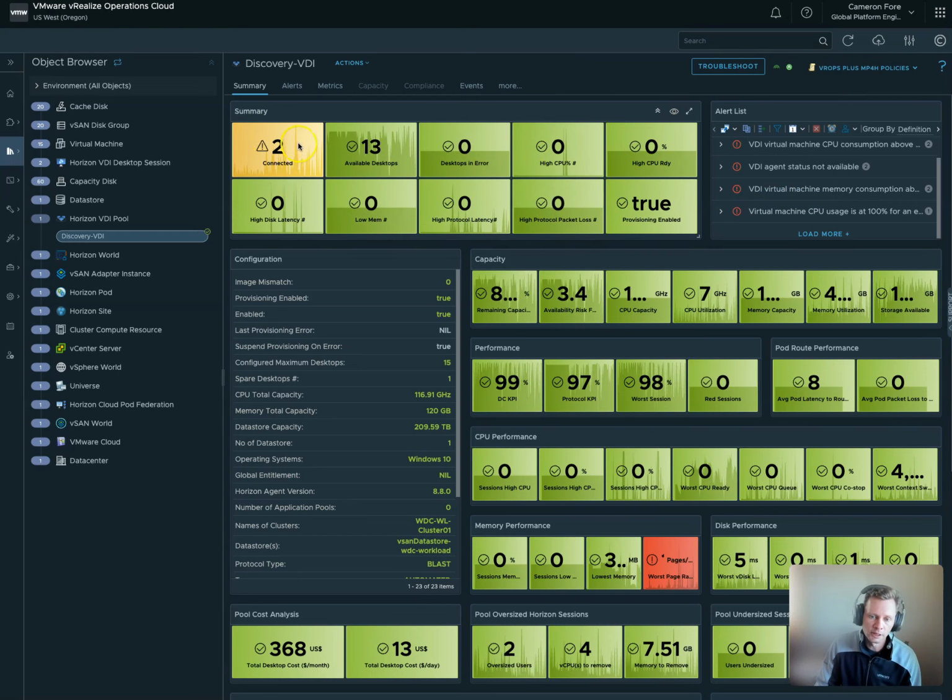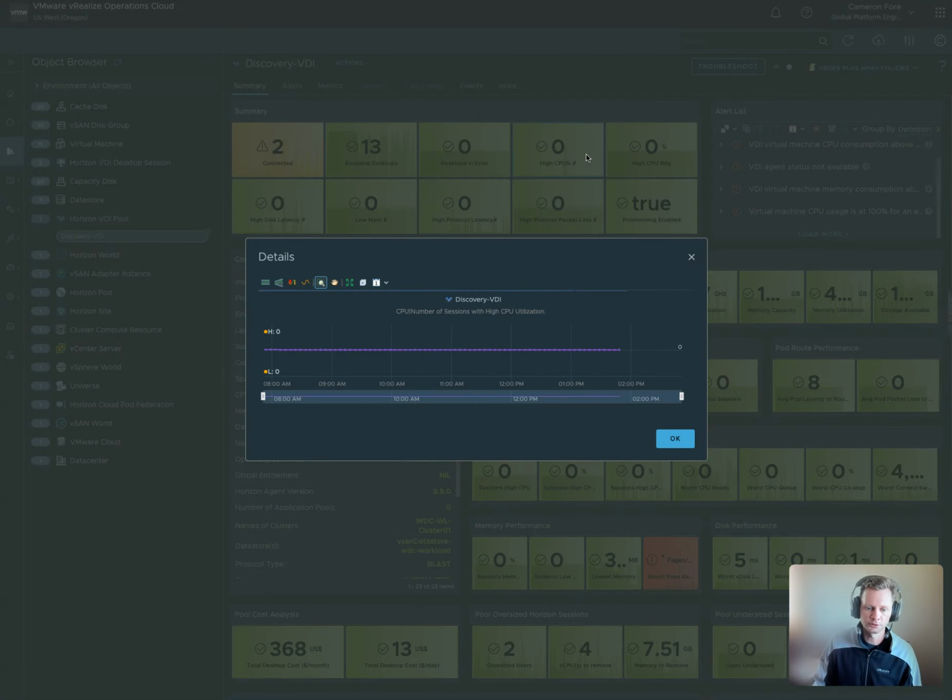And then from here, again, the summary box always shows critical metrics up top. How many people are connected, availability, desktop error rate, and how many users have what problem? So again, we're doing the analysis for you, so you're not going to all your sessions and looking at all your users and determining, does anyone have high CPU? We just tell you the answer, right? So you don't have to do a lot of detailed analysis.